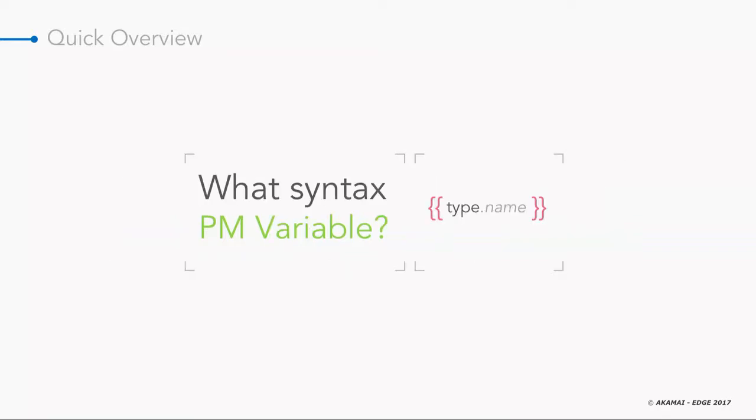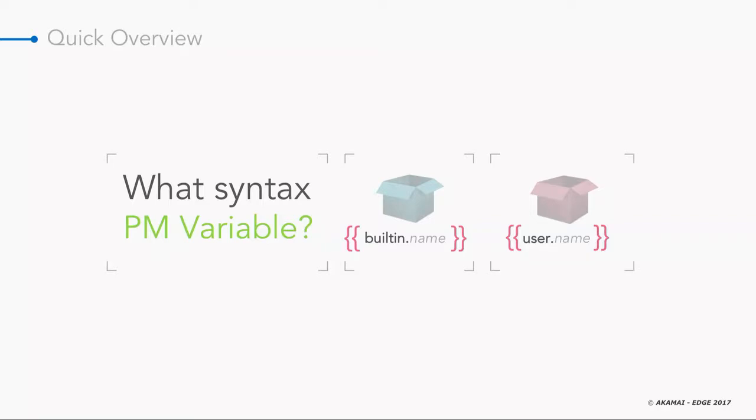We have a specific syntax for these property manager variables. So when you're going to use these variables on that configuration, in the specific fields that are designed for that on the different behaviors, you'll need to follow this syntax. The syntax is type.the name, and this will be surrounded by brackets, okay? Since I mentioned that we have two types of variables, built-in and user-defined, we'll have two kinds of syntax here: built-in.the name and user.the name. This is the syntax that you'll need to use when you fill a specific field on a behavior using the user interface.